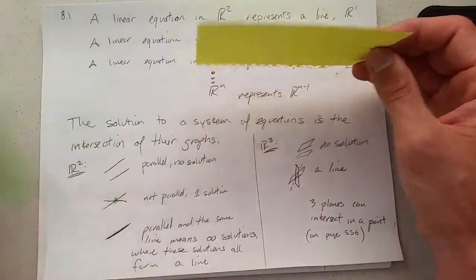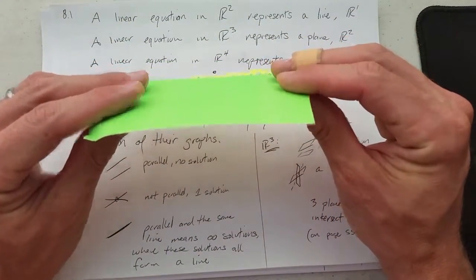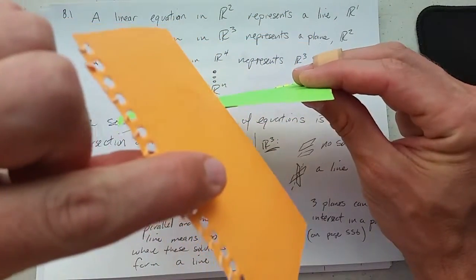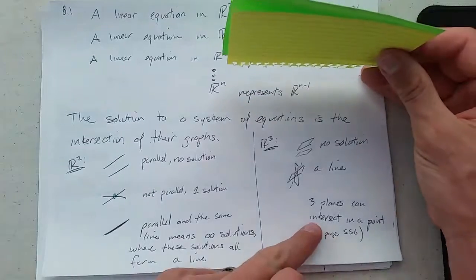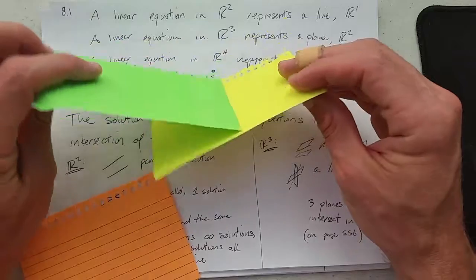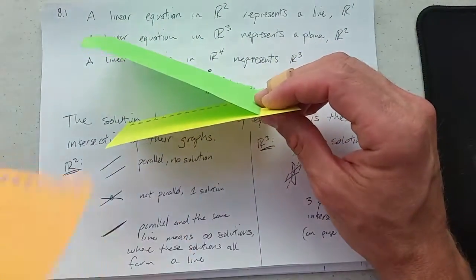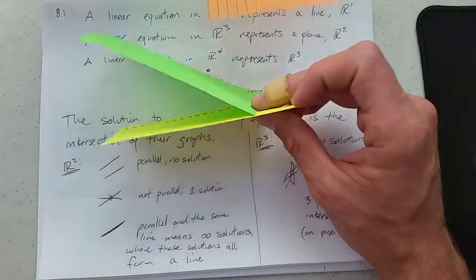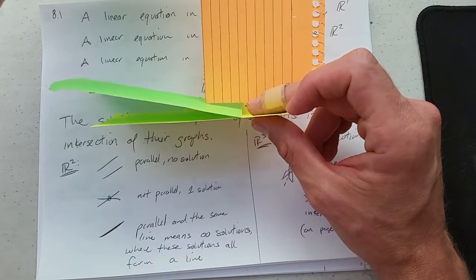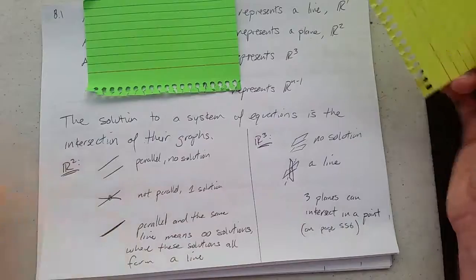With three planes, if two planes are the same, you're really just looking at the third plane. That can be parallel and have no solutions, or it could intersect as a line. Another thing can happen if you have three planes. If they're all not parallel, two of them intersect as a line, and then you have the third one intersecting. Let's say it cuts through like this—it could intersect and only have exactly one point in common. So it is possible to still have a single point as our solution.